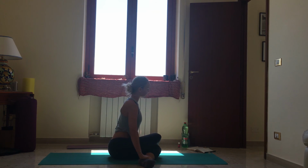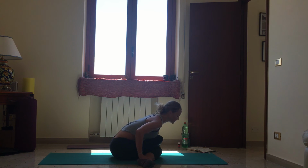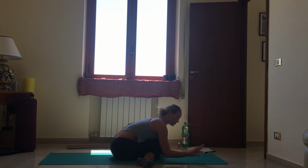Use the hands to pull the ankles apart. Big inhale, lengthen, lift, open. Exhale, start to drape down. Continue to pull the ankles apart in this forward fold until you feel ready to release. You can place your head on a block here. You can place them on your hands. You can make two fists.